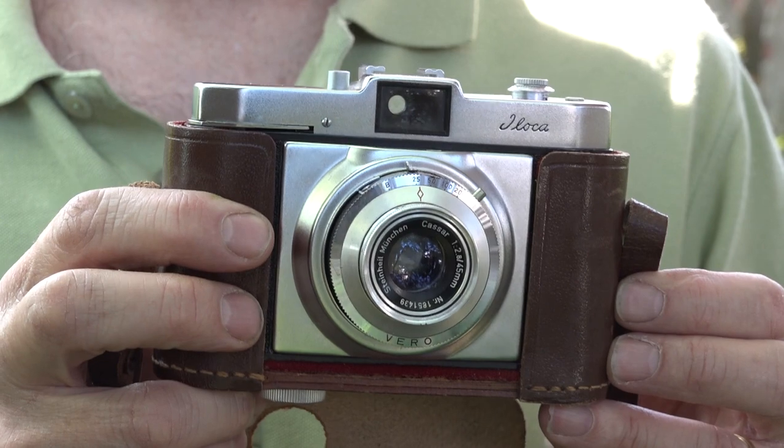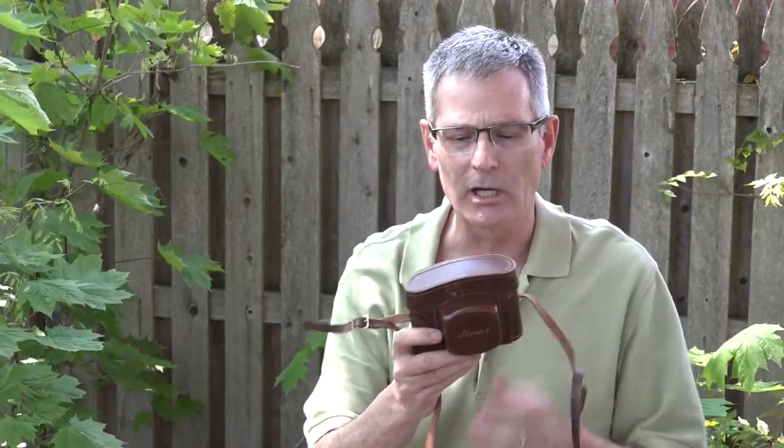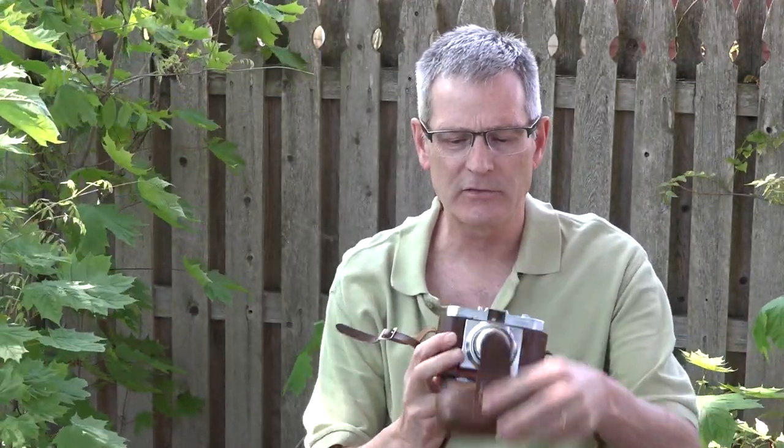Okay, I have another oddball camera. This is an oddball because I've never heard of this brand. This is called Iloka and it's a 35 millimeter. It's not a real high quality feel. It just has kind of a cheap feeling. It's light. It says Iloka Rapid A1.